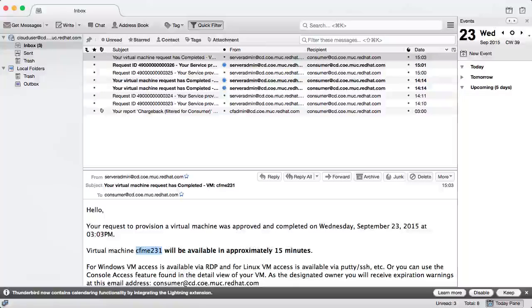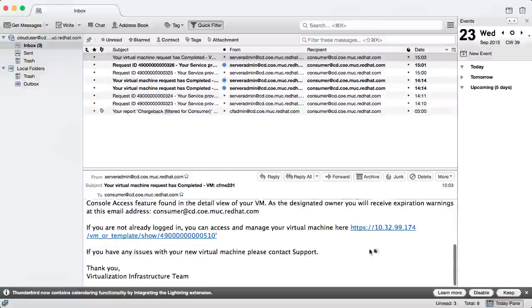The reason why that virtual machine just takes a while is because now that it boots up, the registration with Satellite still takes place. The system is also configured, so pretty much it takes a couple of minutes until we can actually use it. I'm copying again the hyperlink to get access to the actual virtual machine.